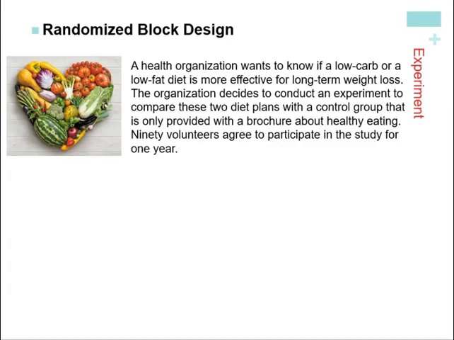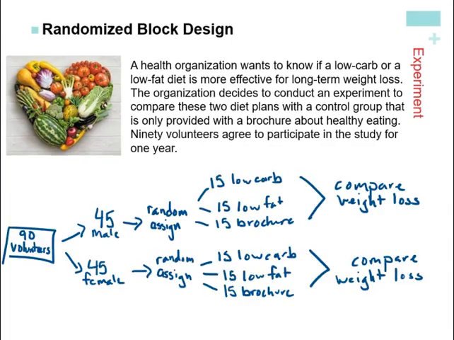Okay, so if I change it to look, it would look something like this. So now I'm comparing men to men and women to women, and so that would eliminate gender as an issue of confounding. All right. Important thing to know, blocks are intentional. So these right here, the male, female, these are my blocks. The blocking part is intentional. Blocks are not random, but within each block, they are randomly assigned treatments. Okay, so blocks are intentional to eliminate a lurking variable, but then within each block, treatments are randomly assigned.